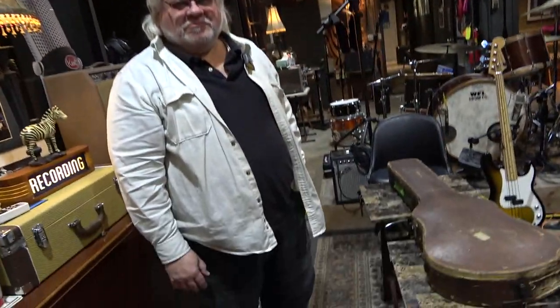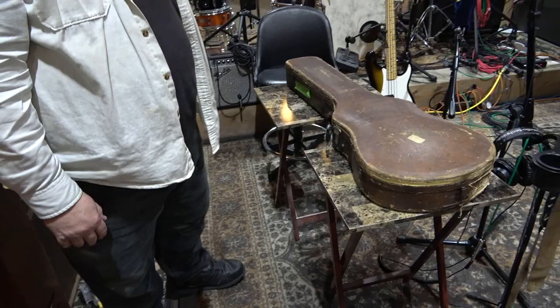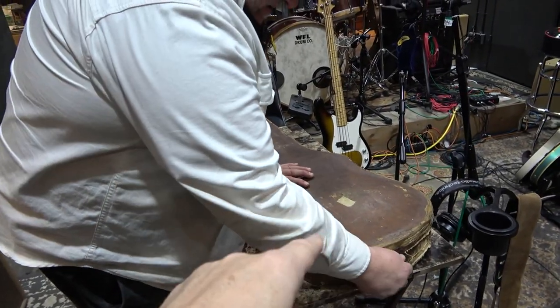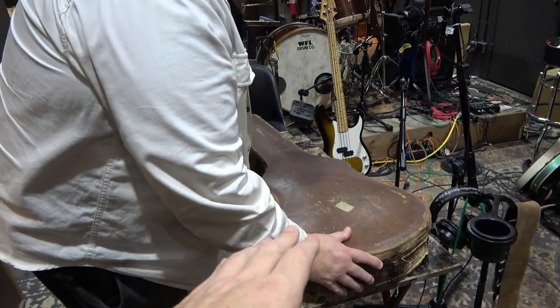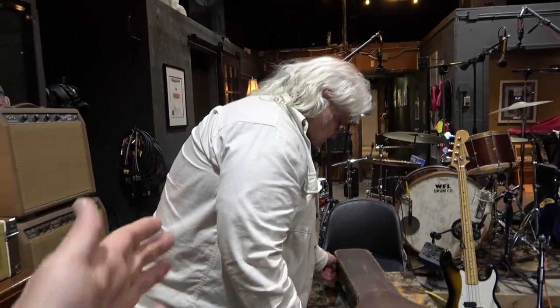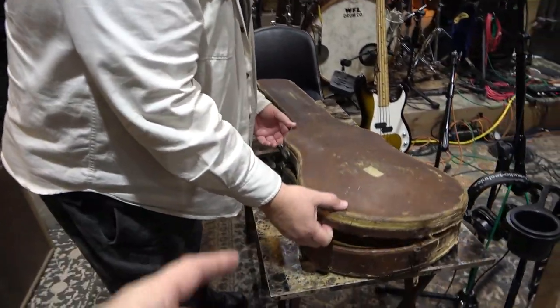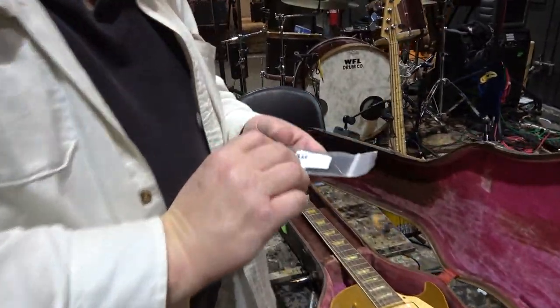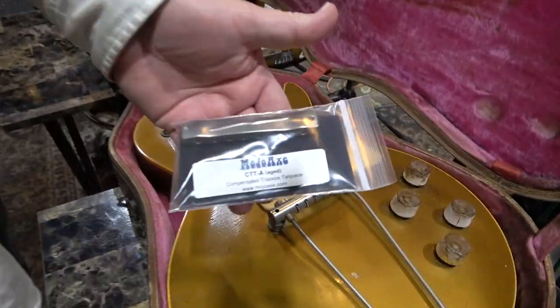And today we are going to take a second look at a Les Paul that we looked at already. This is a 1952 Les Paul, the first year of the Les Paul, before they even put a serial number on the thing. Steve was gracious enough to invite me back and help me do this. I put a bee in his bonnet last time I was here. It made me want to play it. I haven't played it for 40 years.